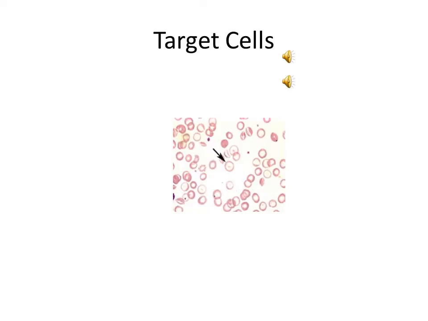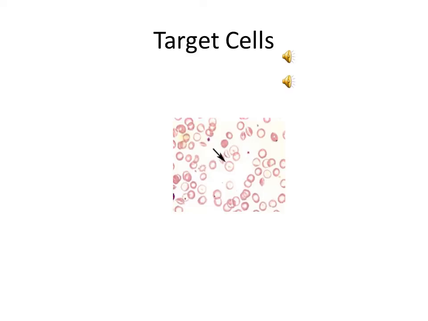The cells being pointed to in this picture are red blood cells, specifically target cells. They're a result of an increase in the red blood cell surface membrane. Target cells are also referred to as bullseye cells or Mexican hat cells. They're seen in many types of anemia, however they're most prominent in hemoglobinopathies, thalassemias, and liver disease. Depending on what laboratory you work at will be the way that you will grade them as to how many you see per field. That will be the same with all of these different shapes of cells that we're going to go over in the next few slides. Depending on what laboratory you're at will be how you grade the amount of these cells that you see.